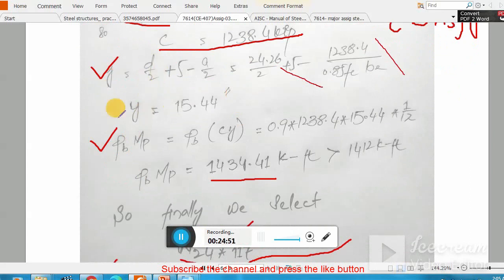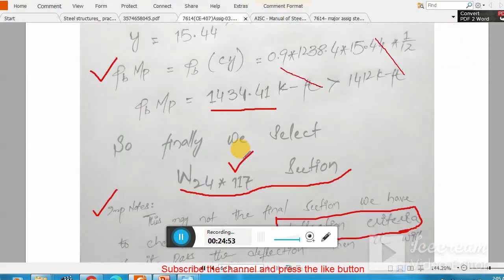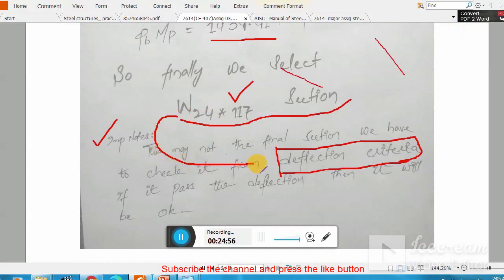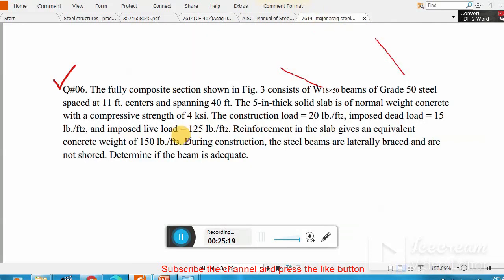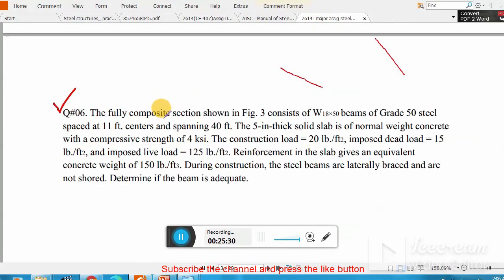But if you choose the section on the basis of the flexure criteria, as we did here, and then you check it for deflection, then it may or may not pass; sometimes, almost always, it fails. So the best approach is that I did, inshallah, lecture number 13 and 14 as well on this topic. The best approach is that you select the section on the basis of deflection criteria. How to check the deflection criteria I explained in this question, so please watch lecture number 8 and 9, in lecture number 7, 8, 9.